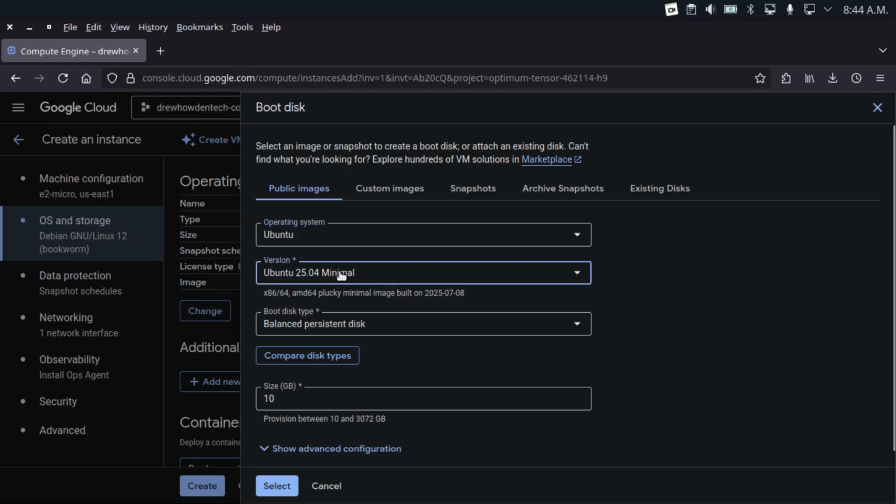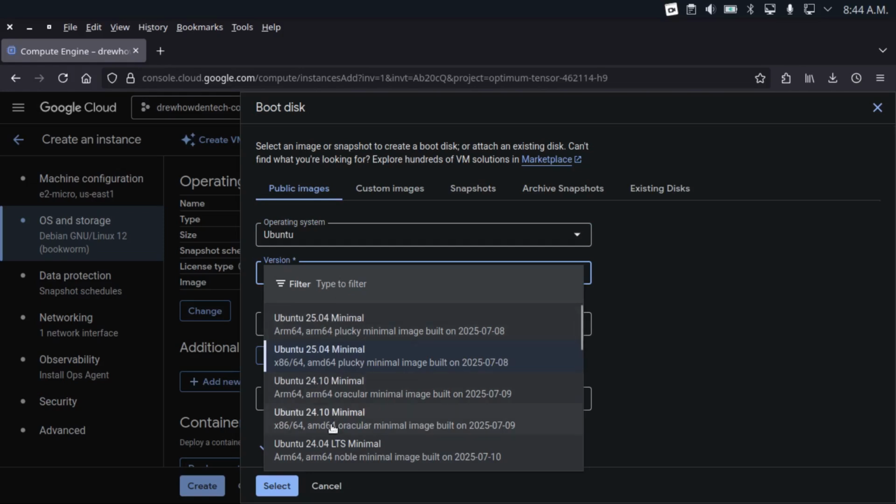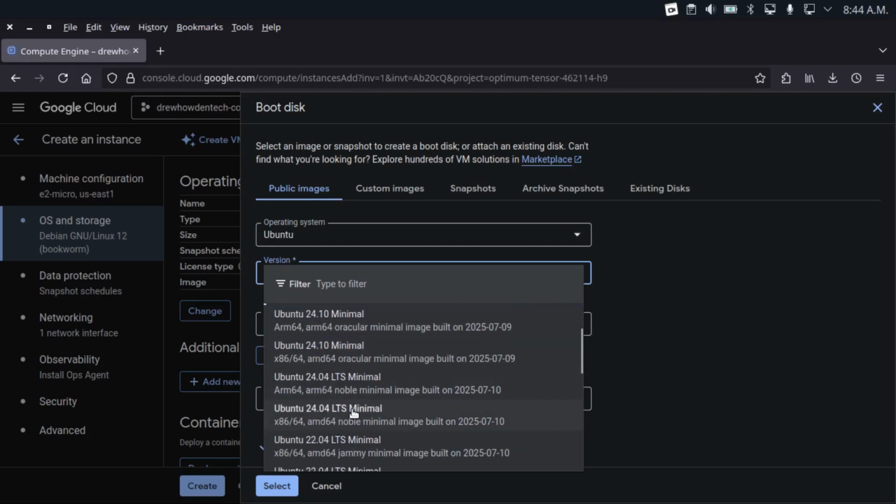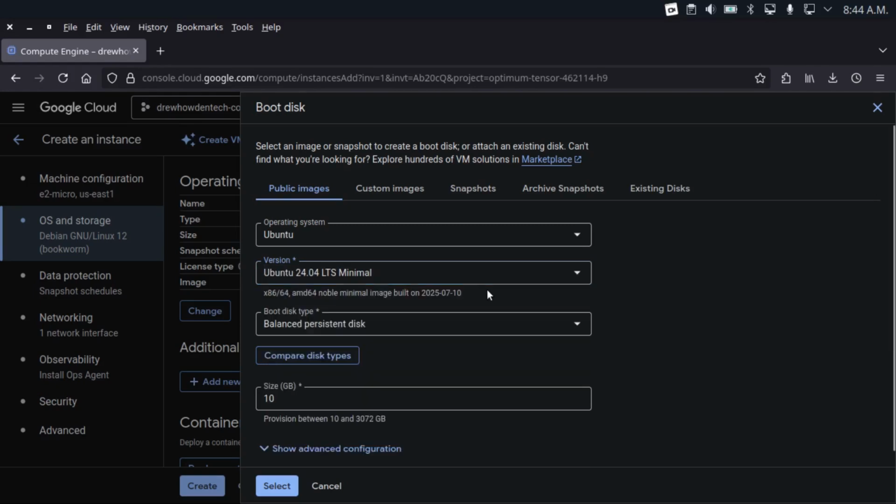And under version, I would select the latest LTS version and make sure you're selecting the x86/64 image, not the ARM64, so that you get access to the most packages. I'd recommend staying away from using short-term intermediary releases and only use long-term support versions.